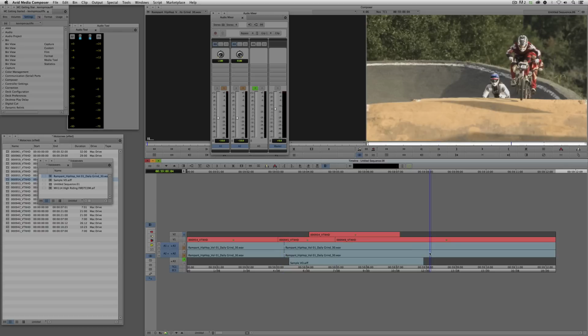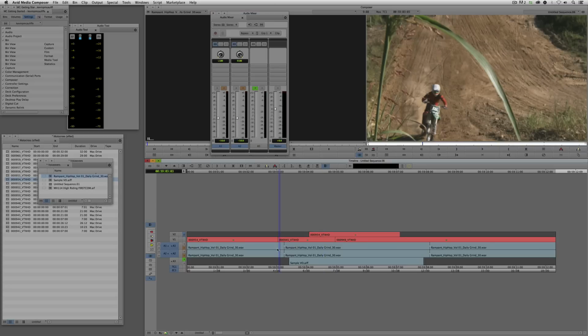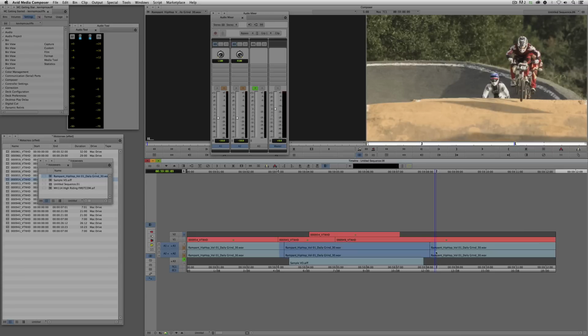I'm going to come right down here and do the exact same thing. Let's just add an edit. Now I'm going to take this section of the audio and simply lower it down to, let's say, about -18. And now I'm going to step ahead a little bit. We're actually going to give you a little bit of a preview of a lesson coming up about effects. And what we're going to do is mark an in and out point around these clips here. Now I call them clips because essentially by adding the edit we've created 3 individual clips.